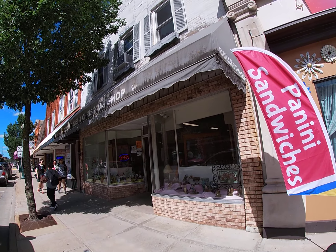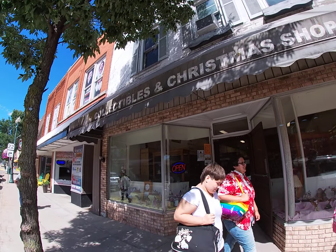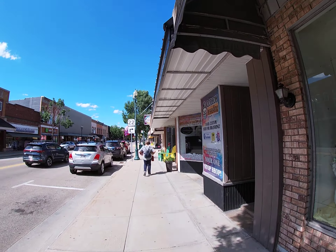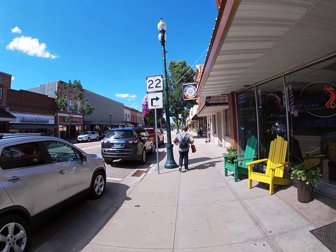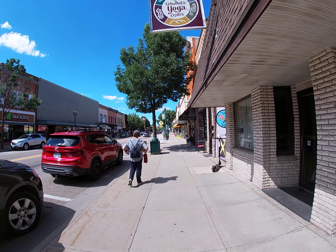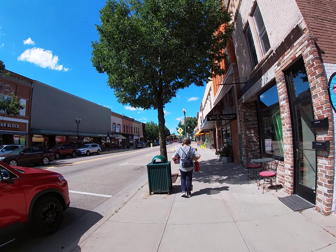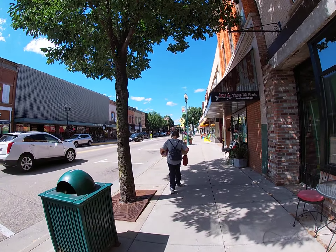All right folks, we are here in Shawano, Wisconsin. This store is called Collectibles and Christmas. If you like Jim Shore collectibles, guys, this is here in downtown Shawano, Wisconsin. It is a beautiful place — this is my second video about this location. I got to purchase my Christmas snowman Mickey Mouse and Minnie Mouse, and I also got to purchase a musical little photo hanger. It's a beautiful place.